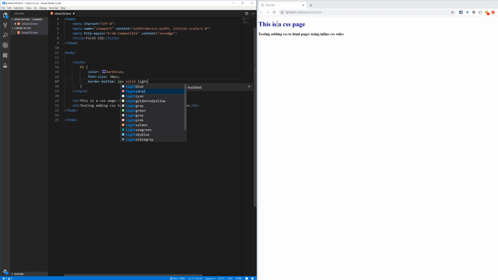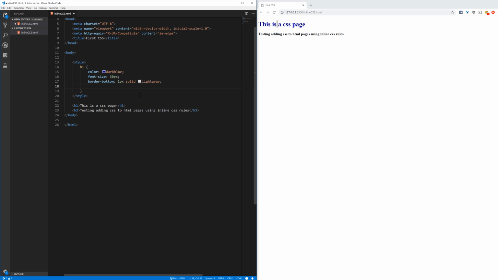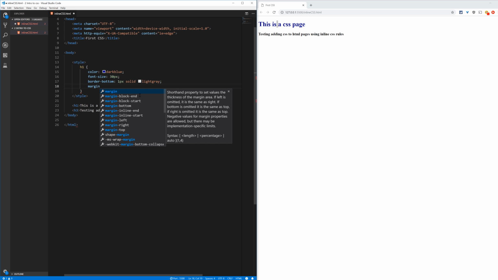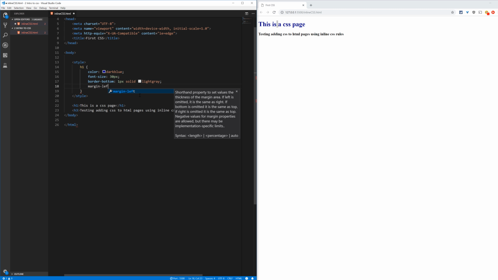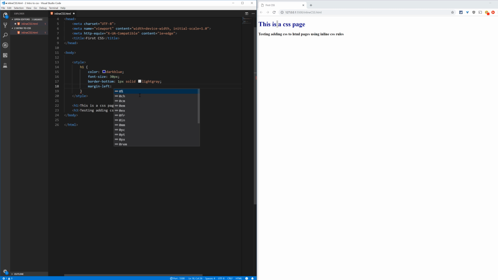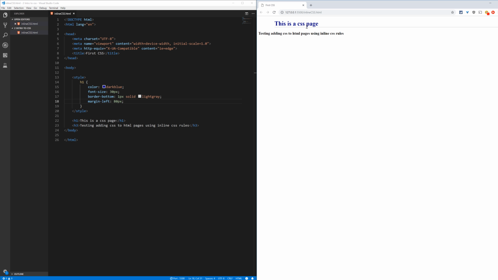Where is it? Here it is, light gray. Finally, let's add some margin on the left of, I don't know, 80 pixels. Okay, and see, the font size is too small, maybe. Let's increase that. Okay, that's better.